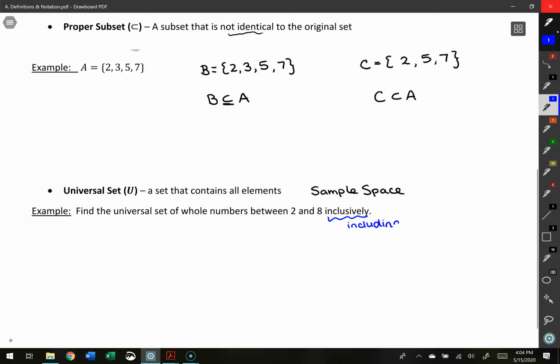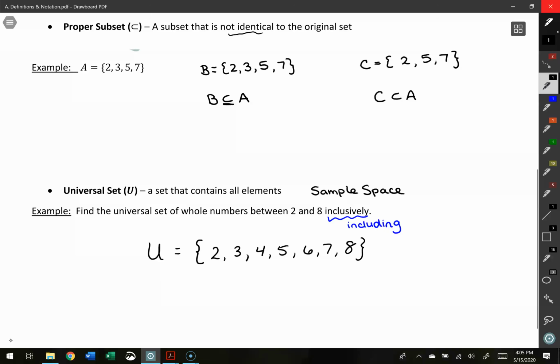So when it says between 2 and 8, and then inclusively, it means that we're going to include 2 and 8 in that group. So we'd use U, and in terms of what's defined as is a subset, a set of 2 through 8. So 2, 3, 4, 5, 6, 7, 8.